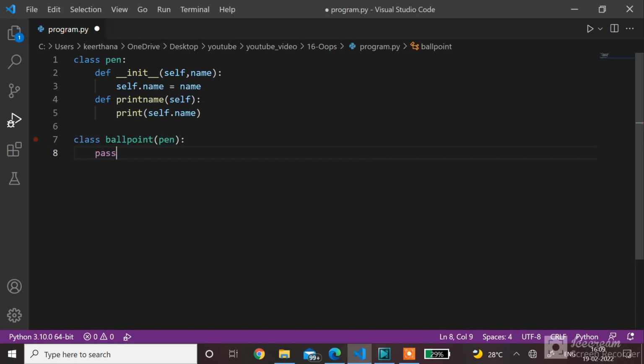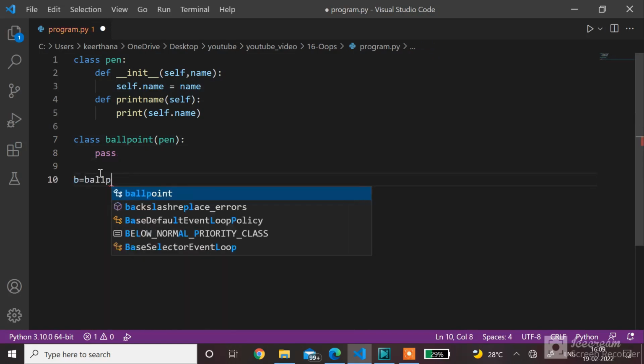Now we don't need to create an object for the parent class. Just create an object for the child class. From here itself we can access all the public data in class Pen. That is, class Ballpoint has the same properties and methods as in class Pen. So we need to pass an argument for the parameterized constructor: b equal to Ballpoint of "cello".